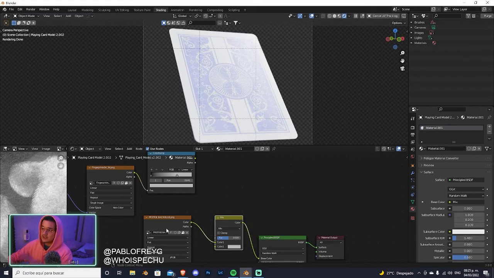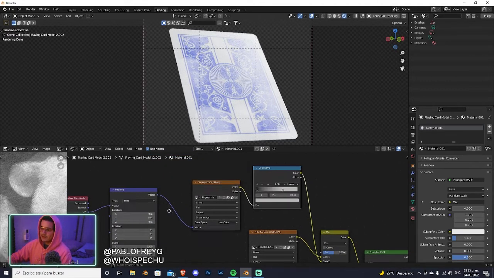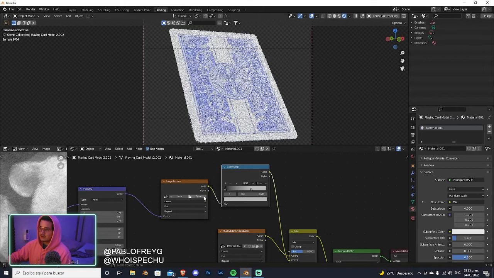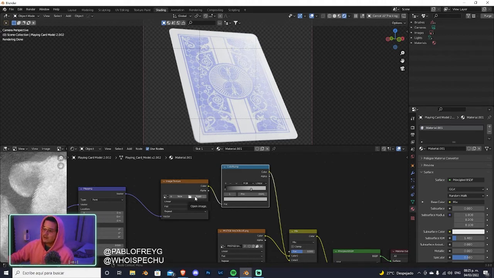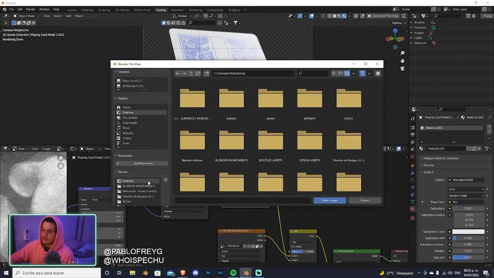We want this one to be on top. Why? Because we want this image to be the one that is in front, right? Now just click this one into the bottom one, and you can see that now it has like a faded fingerprint, but that's because of this. If I delete it, you can see that now there's no faded fingerprints, right? But we will be adding scratches.